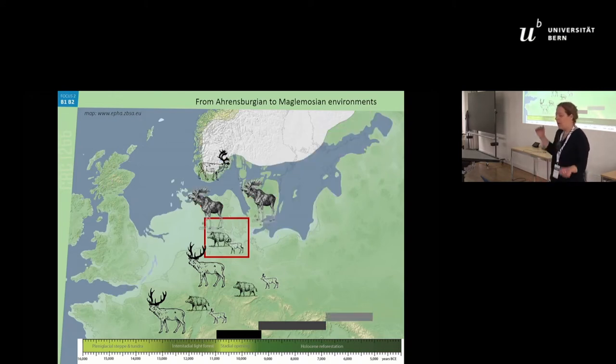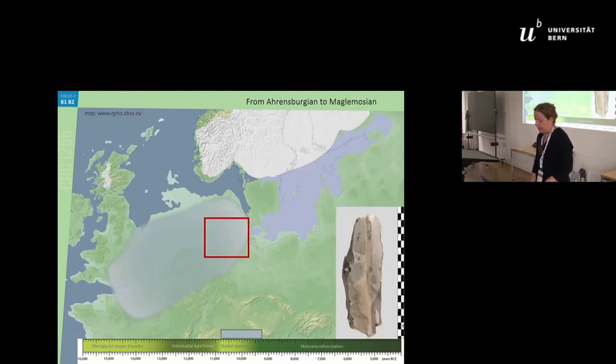Going further, in the second part of the Preboreal, the sweetwater lake breaks through in the north again and reconnects with the world sea. The animals shown correspond even further towards the Atlantic period, when a completely temperate fauna including roe deer comes up to the north. So there are real environmental changes connected to climate developments — but how does the archaeology evolve, and how did humans react to it?